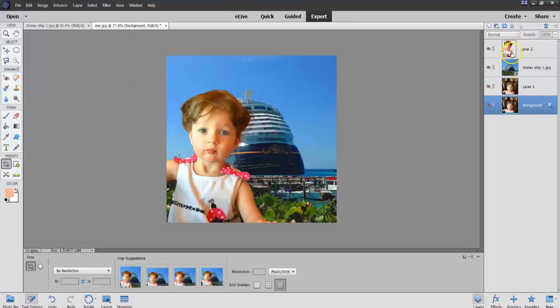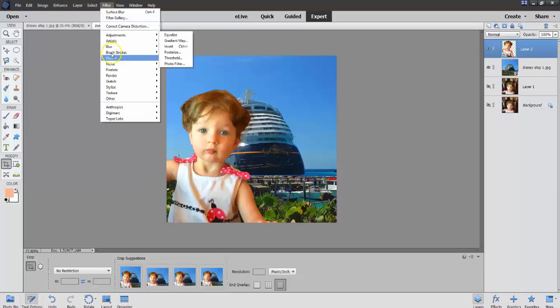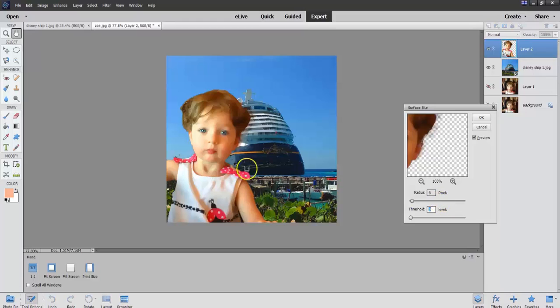We're going to go back to layer 2 and soften Zoe's skin by selecting filter. Let's go down to blur, which we've done before in other photos with skin, and do just a surface blur. You can see what's happened here, it just softened her skin. Now it may be too soft, so let's go right in the middle of her face and just move it just a hair. This is the original. It's hardly noticeable, but there is a tiny blur to it. And just say OK.